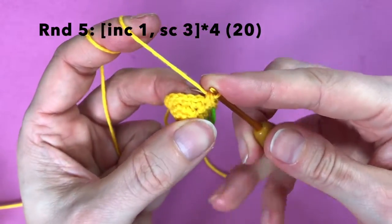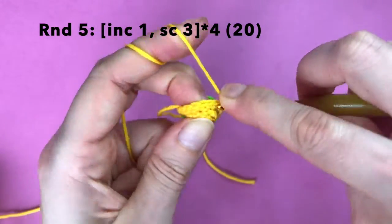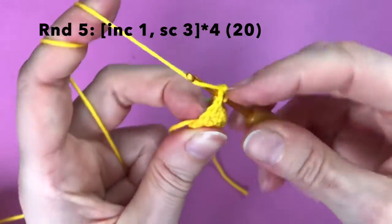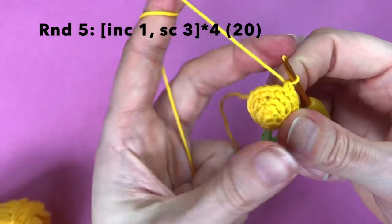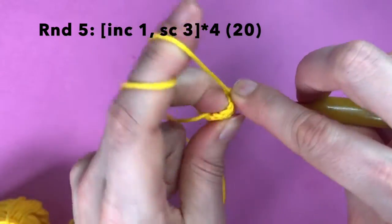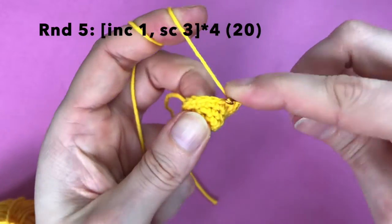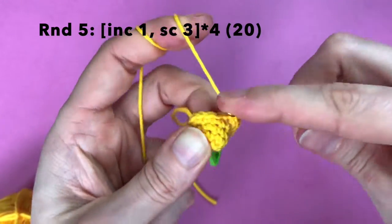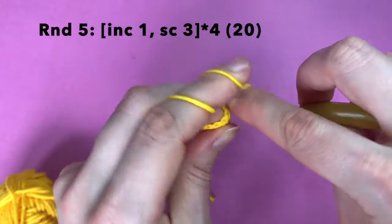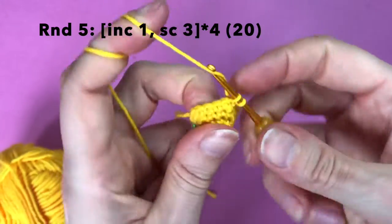And now we single crochet in the next three. So one, two, and three. And this we repeat four times. So three more times. One increase and three single crochet. One, two, three, and an increase.